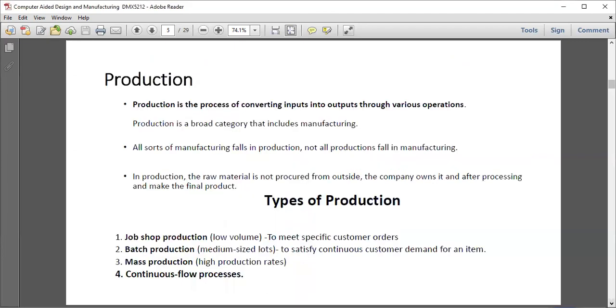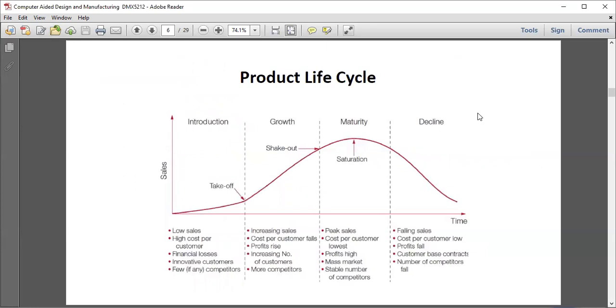And again, I just want to tell something about this to brief again. So we know now the product life cycle of a part or a product. The first stage, introduction, growth, maturity, decline. What we are seeking by CAD nowadays is to reduce this life cycle. That means reducing the introduction to market and the growth time. And why are we trying to do this? Because nowadays, in a competitive market, various products are coming.